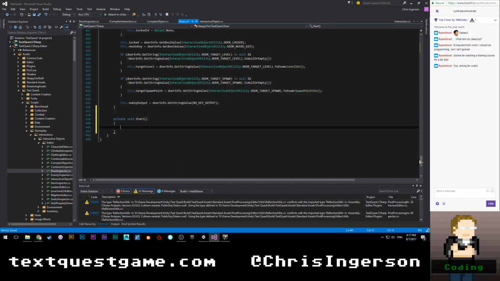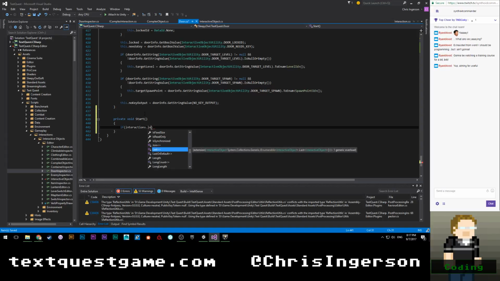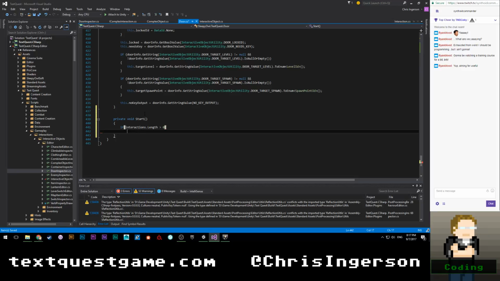And we're going to say if interactions dot length is greater than 0, for int i equals 0, i is less than interactions dot length, i plus plus. We're basically going to loop through our interactions and see if any of them do not have modules.